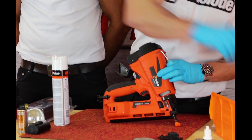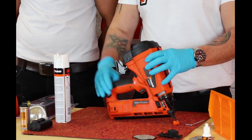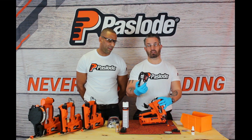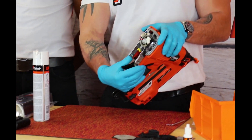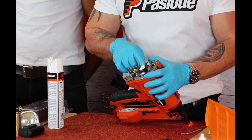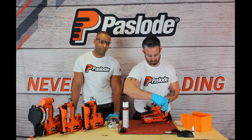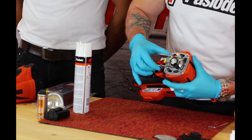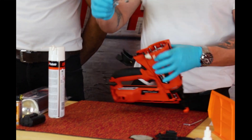It's important to clean your tool. Generally between 5,000 and 10,000 fixings you should be looking to service the tool, depending on the environment you're working in. I'm removing the cap of the tool. We can see the cylinder head on the tool. There are two wires we want to be removing: there's a spark unit wire and the fan wire. Keep them to the side, then turn the cylinder away from the wires and carefully remove the cylinder from the tool itself.